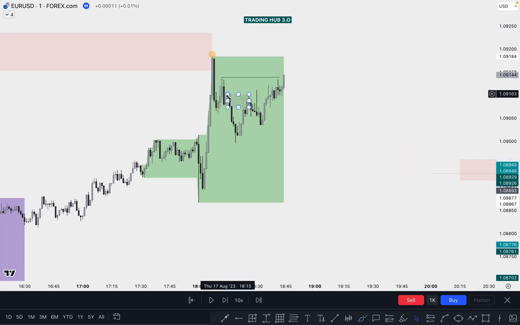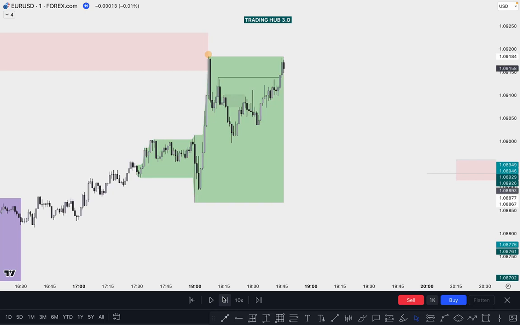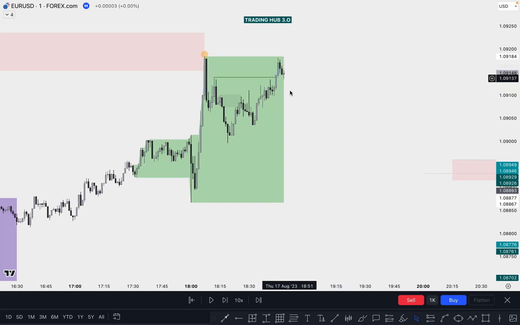Same thing happened here. Market momentum was bearish here, broke this high, and now we are willing to sell here, right? We can sell here if market creates any single candle order block. So let's see what happened next after this one. Okay, there is no single candle order block, just close our bid.